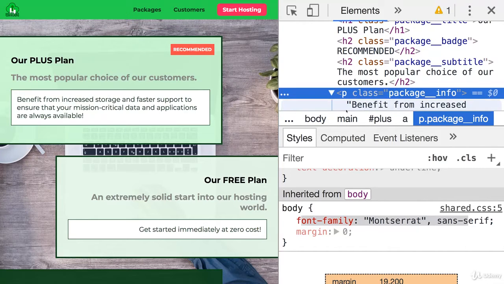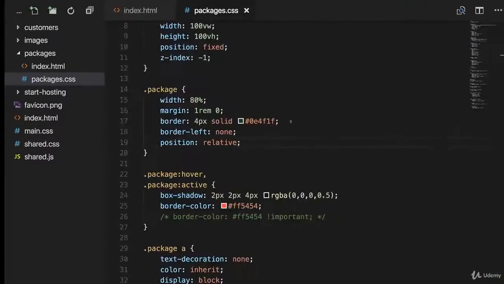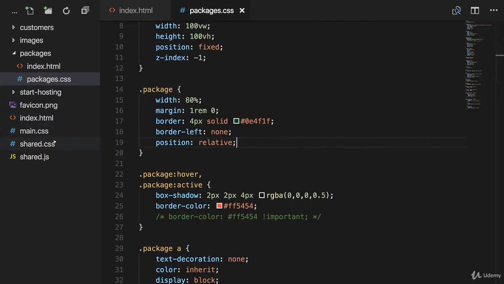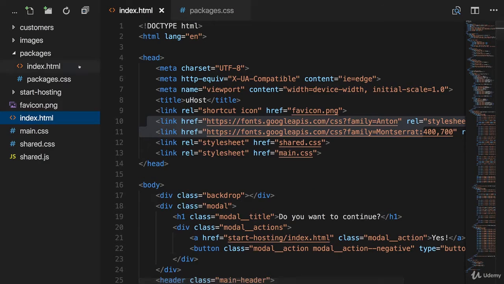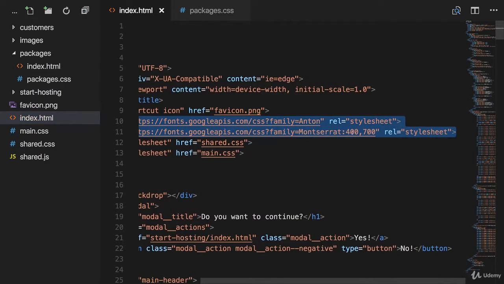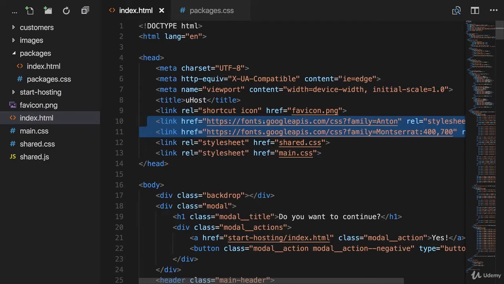Therefore, let's have a look at the import of the web font again to see what we did so far, and then change the font family for our package info class. In our project, if we go to the main index.html file, you can see the links to the Google web fonts that Max added throughout this course. We will keep these links and I will not delete them, because we will still use these web fonts. The important thing is that this is the import we have to make sure that the fonts are available to all our users.